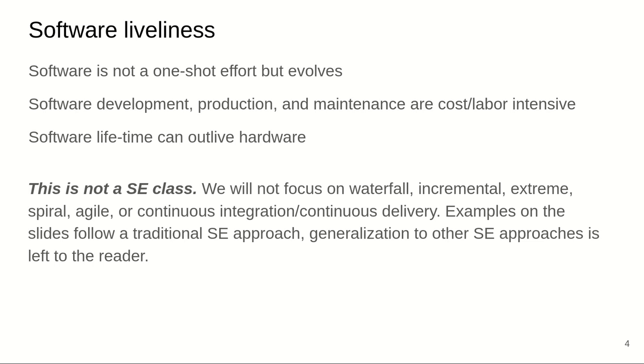Now, this is not a software engineering class. We will not focus on waterfall, incremental, extreme, spiral, agile, or continuous integration, continuous delivery mechanisms. Right, so this is not a class to discuss best software engineering practices. We will use examples based on a traditional software engineering approach, and you can generalize to any other software engineering approach that you would like to use after the class is over, or in the company that you will be working for. We will focus purely on the security aspects and where software engineering interacts with security.